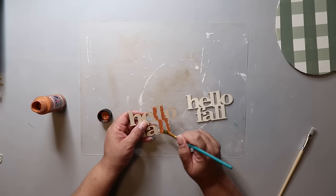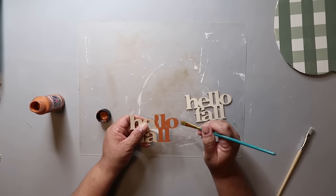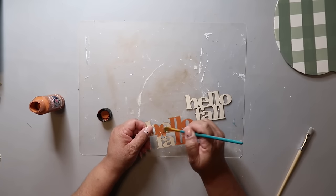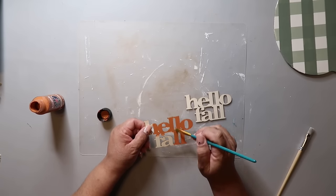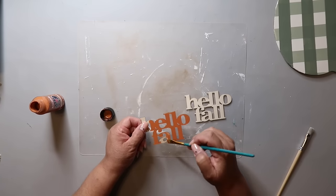Now I have two wood signs, little wood words, I guess, and they both say Hello Fall. And for one of them, I'm going to be painting them the color Terracotta. And the other one is going to be the Waverly chalk paint in the color Plaster.